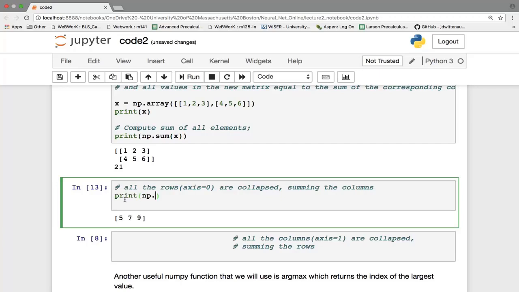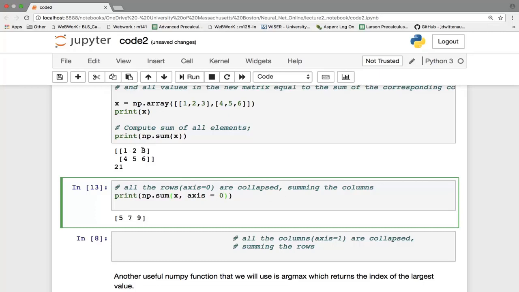I want to sum up x, but I'm going to do it along a certain axis. So let's say that I want to sum up x, but only along axis 0. Again, axis 0 is the rows. So if I were to sum up along the rows, that means all the rows are collapsed, and we are summing the columns. Let me show you this here.